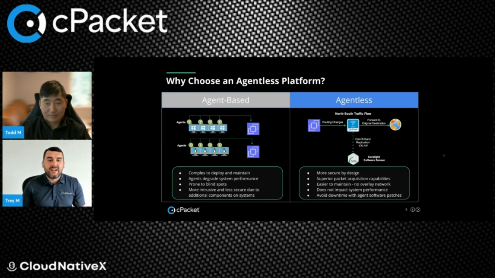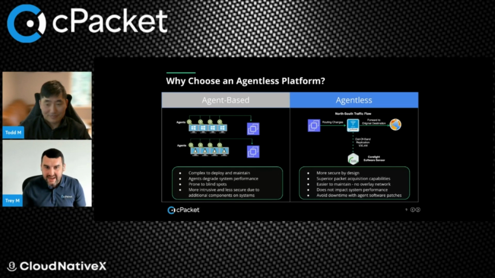Agents are also prone to blind spots. I'll get into a little bit more detail about how cPacket enables a more robust packet visibility solution. And inherently, the most important thing when it comes to agents is that it is a security vulnerability by having agents deployed in your network. It's another piece of software you have to deploy on all your nodes, another potential impact point that a bad actor can come in and try to infiltrate. So essentially, there's not a lot of pros that I can come up with in terms of an agent-based solution. Again, pick your own poison, but that's certainly my perspective as the cCloud product manager.